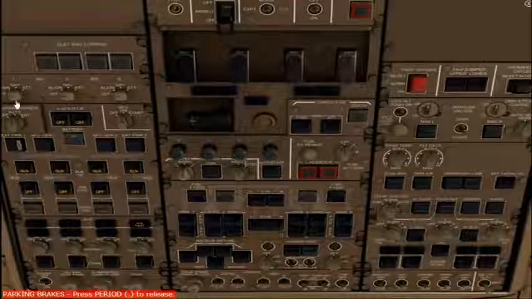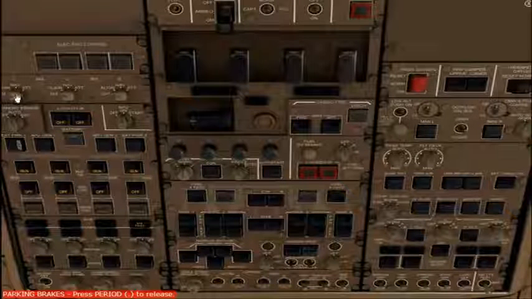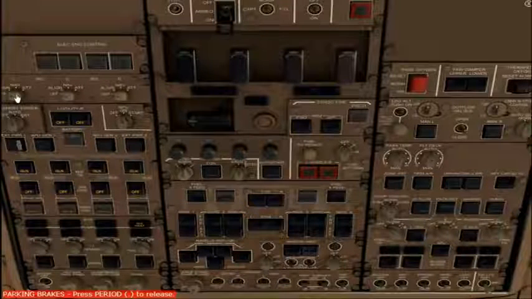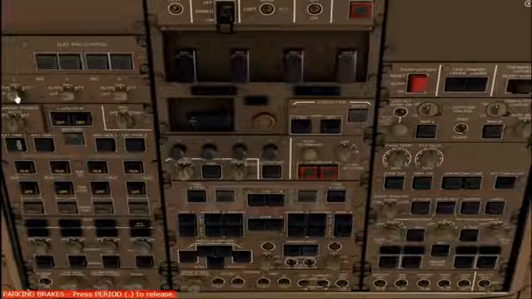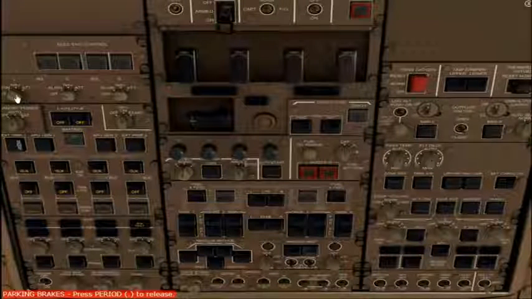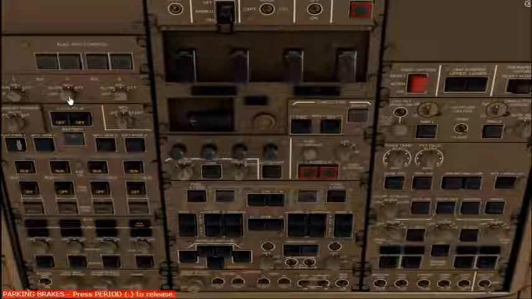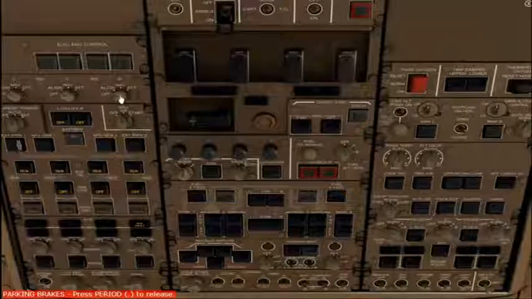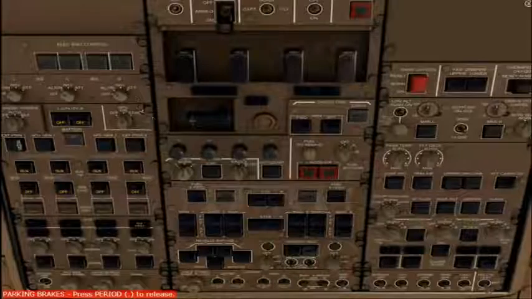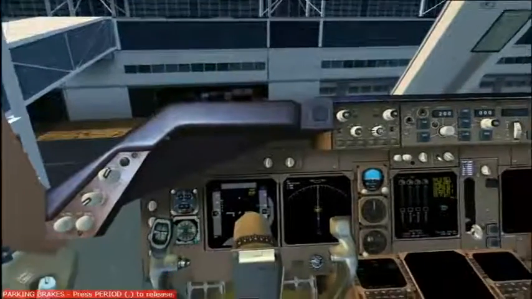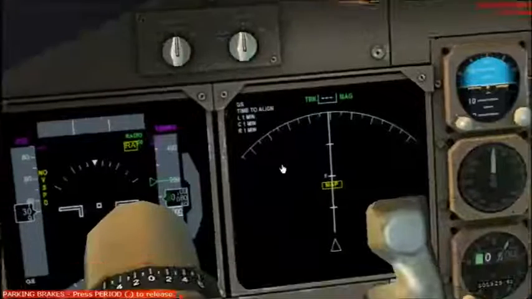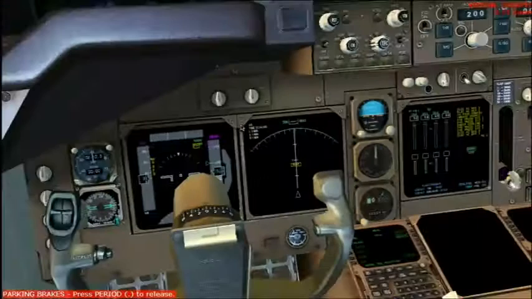First, we need to set this to align. Right-click once to nav, and then left-click to align. Follow the same for the center and the right. You will hear a chime, and then come back to this panel. It says 1 minute, time to align.